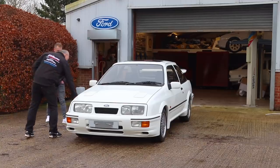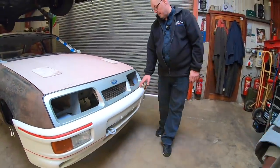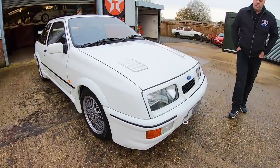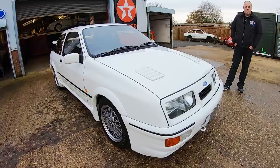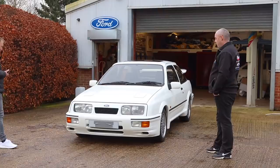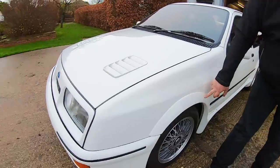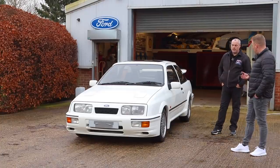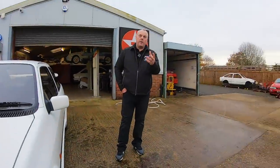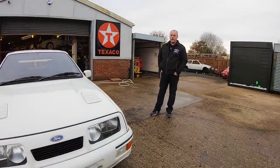So it's had bonnet, wings, grille, and bumper - genuine Ford wings. This is the original wheel arch but we've repainted that. It's had a second-hand bumper - we paid 1,200 quid for that bumper for a three-door. The thing with these is they're harder to find now than an RS500, because years ago everybody put them on track cars and rammed people. This side has a new wheel arch because the original was completely melted and missing. Buying parts for this has been an absolute nightmare.